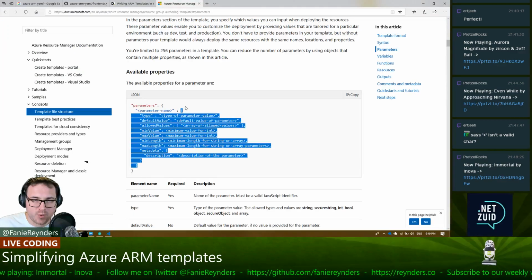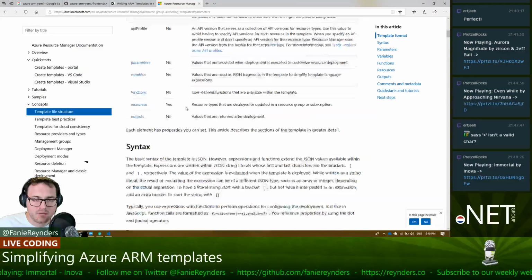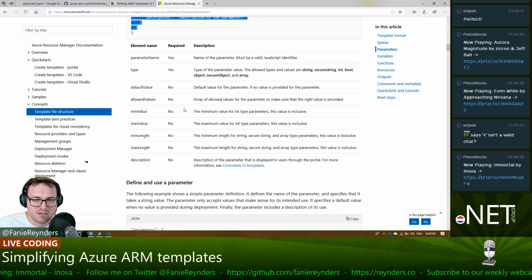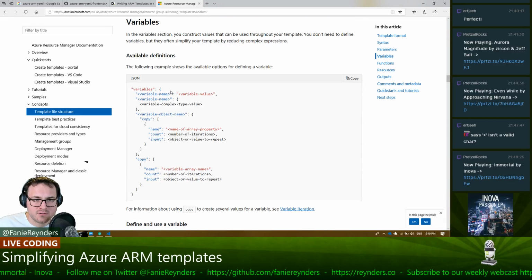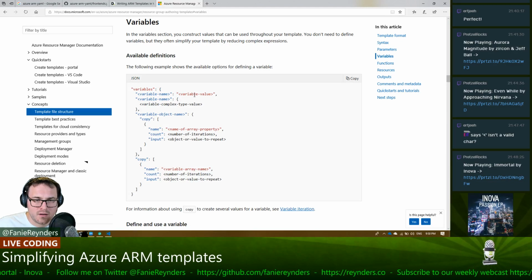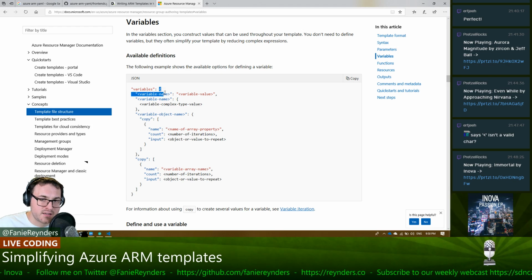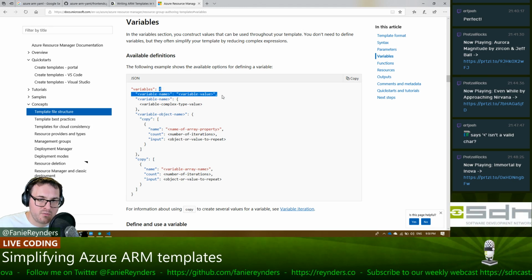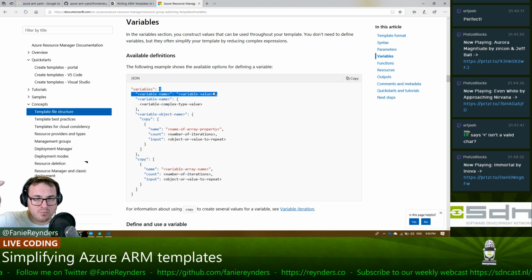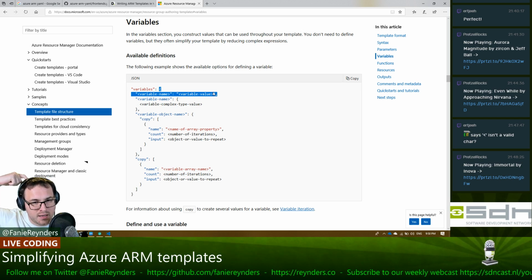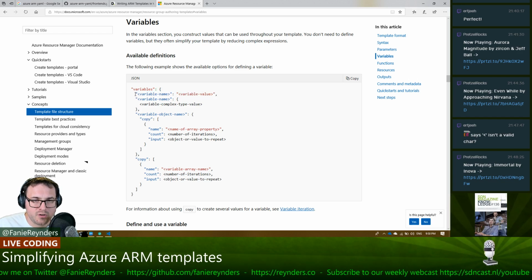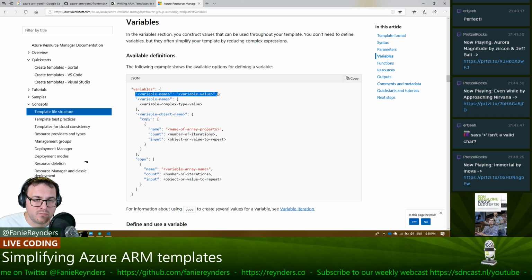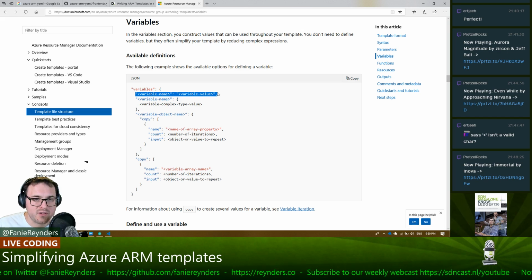And what else do we have? Going back up again. Oh, does the parameter have any special things? No, it does not. Going back to the main one, variables. It does not have any special things. Instead, yet again, it's a dictionary of variable values. And the value could be, it looks like, a normal value, a simple value.